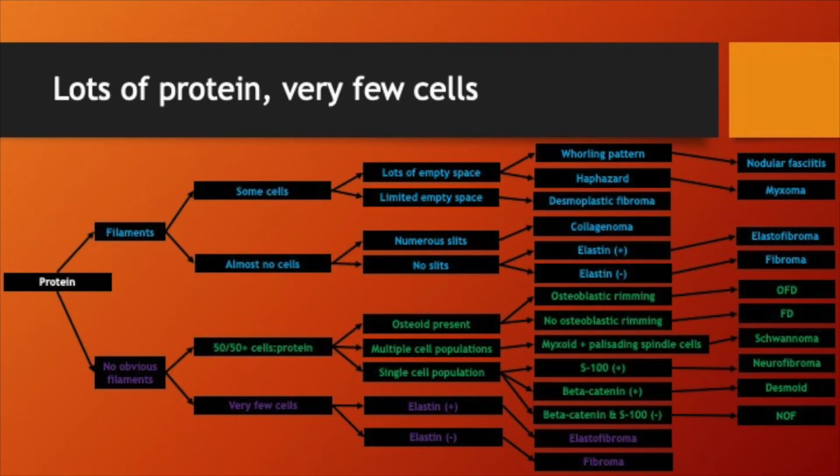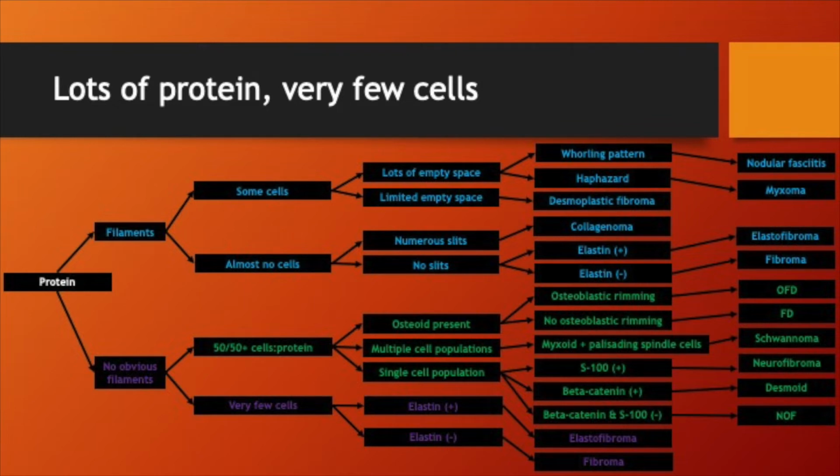When you get to the protein algorithm, what we talk about here is identifying protein under an H&E stain. And this is one where it's mostly protein that you're looking at with very few cells that'll be there, usually just the fibroblasts that are making the protein, but by and large, under the photomicrograph, it's lots of protein. You also need to be recognizing whether it's sheets of protein or filaments of protein.